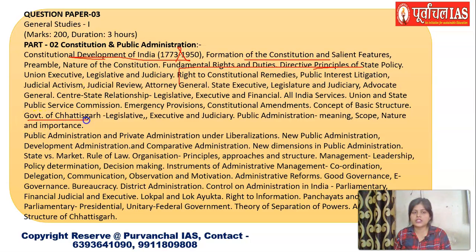Then you have Government of Chhattisgarh here. So please remember that Chhattisgarh is included at this part as well. You have Government of Chhattisgarh to be covered. And from here starts a subject called as Public Administration. So remember, this is a new thing. Public Administration has to be covered. It is the question paper 3 and part 2 of Constitutional Development, right? In here, public administration, you have many topics like meaning and scope. Then you have new public administration, you have management leadership, you have administrative reforms, and many more to cover.